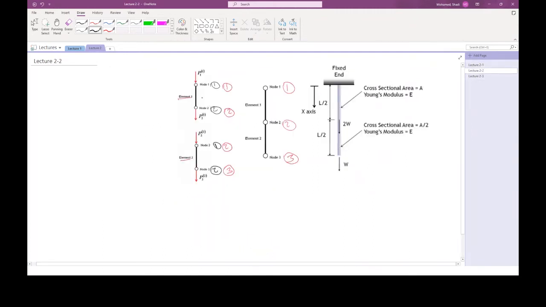So I'm just going to write that for the first element. For the first element, first of all, I'm just going to put the numerical numbers in there. This is not going to change. And then E for this element is equal to 1, A is equal to 1, L is equal to L over 2. So I'm just going to substitute these quantities into EA over L. E would remain E, A would remain A, L is L over 2. This is my stiffness matrix for the first element. So it's basically, if you just take these two to the top, it's going to be just the same. So I'm just going to move it to the top. So it would be written in this way.